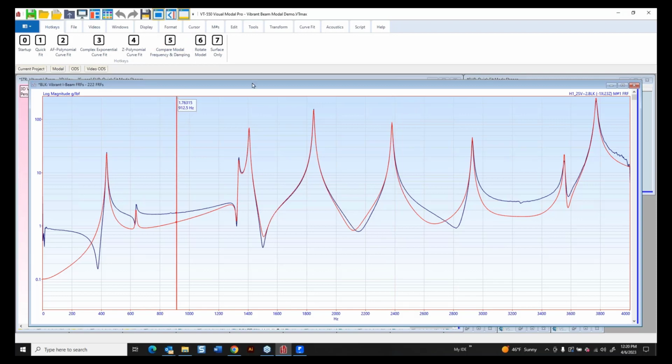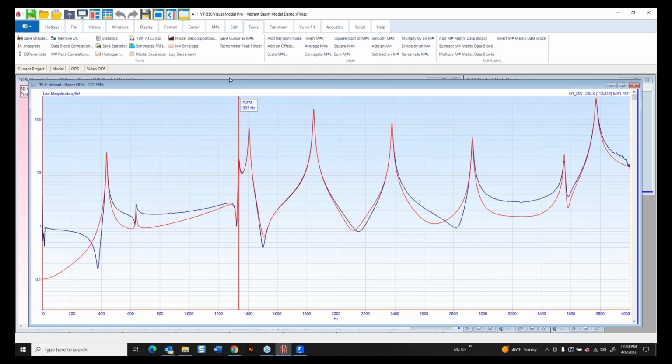But there's some commands in the data block under tools, and I'm looking for them. Data block correlation. So let's say I got an impact hammer and a uniaxial accelerometer.